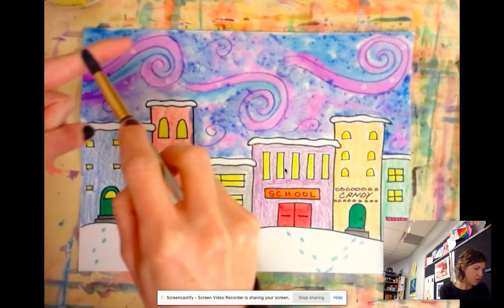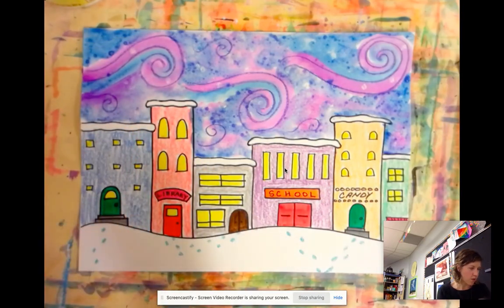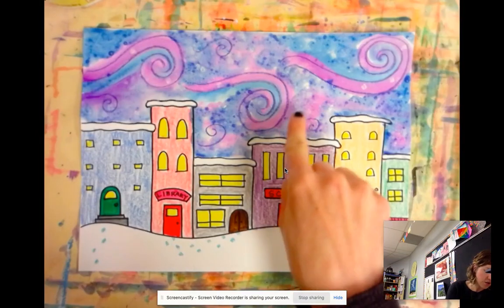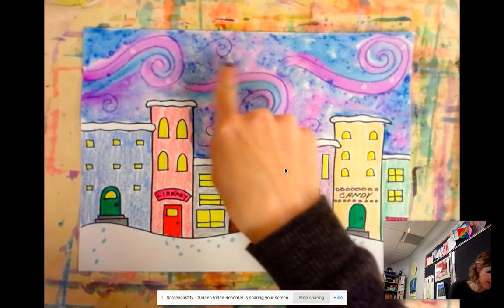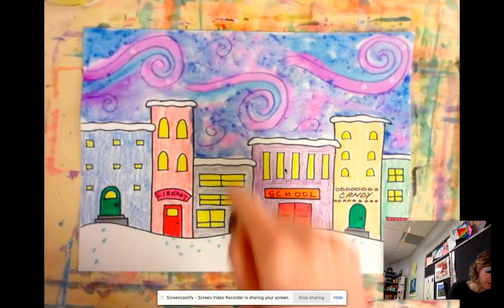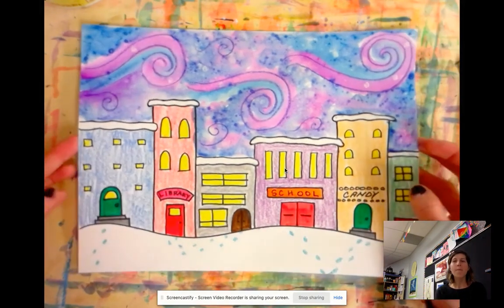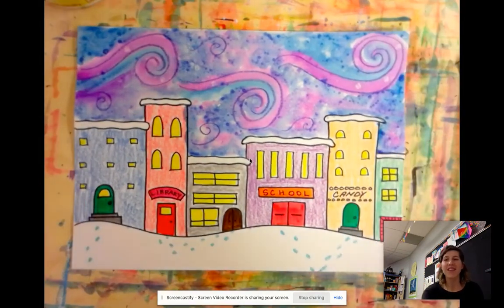Now nothing too much happens at first, but those little dots of water, those little droplets, will soak up the paint around them and create some kind of cool texture, some kind of dotty designs on here that will look even cooler once it's dry. So that is our beautiful winter landscape.